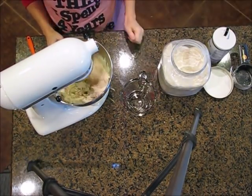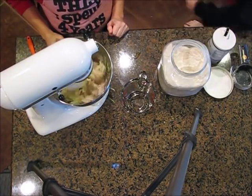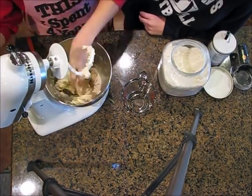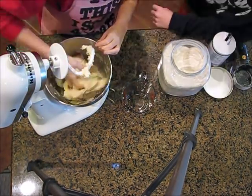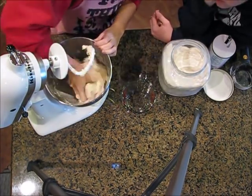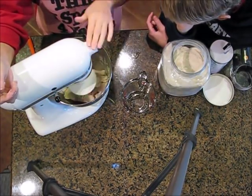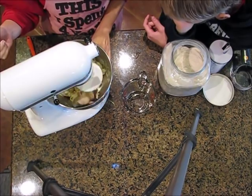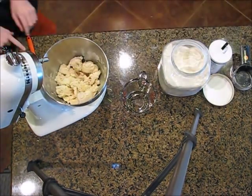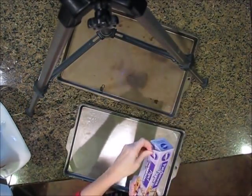So we added some more. No matter how long I let it mix, it just was not picking up that last little bit in the bottom, so I just mixed it in manually and then put the dough hook back down and let it finish. I got some parchment paper for this occasion.